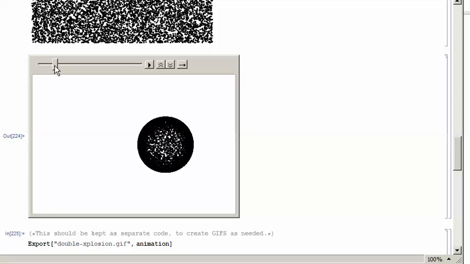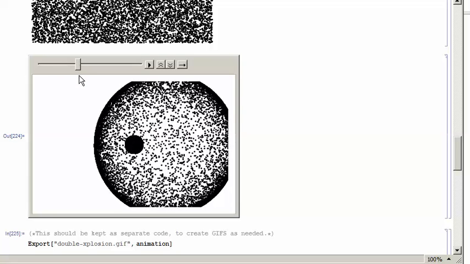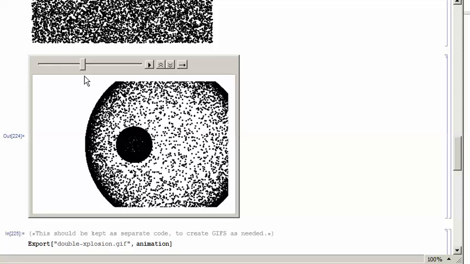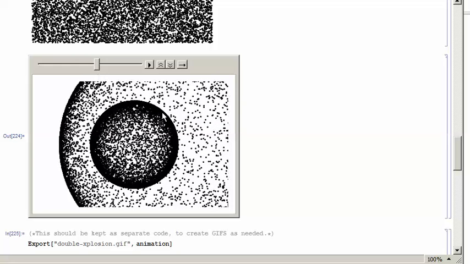So here's how the explosion looks, and then we get a secondary explosion right there, and you can see it's coming out. And basically, it'd be kind of nice to see both of them together.